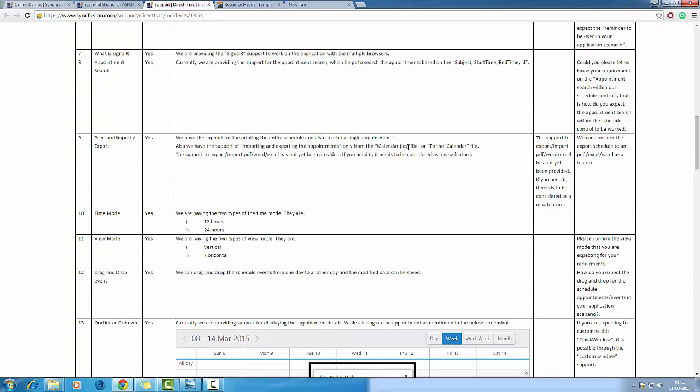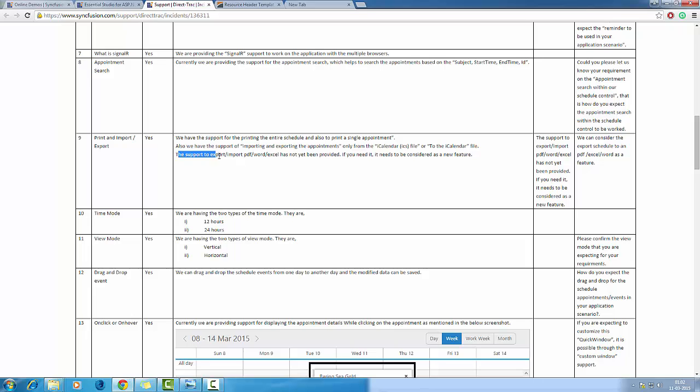Actually, at this point, especially when we implement a school management system, they mostly don't want a print method, because they like to store the data in Excel or maybe PDF. So I would like to export my data in Excel, PDF or Word format, but you still don't support these formats. But in future, you may release this type of support.